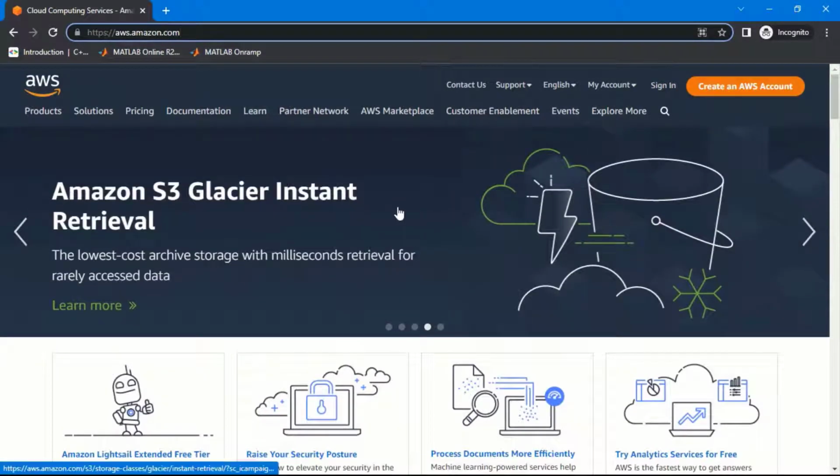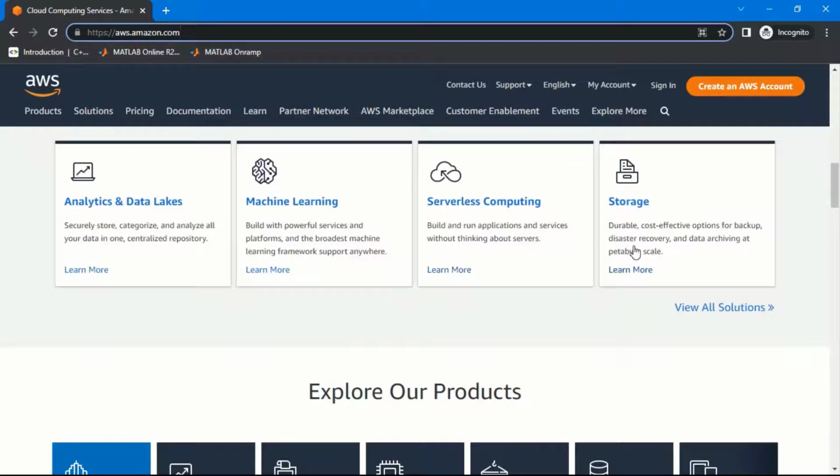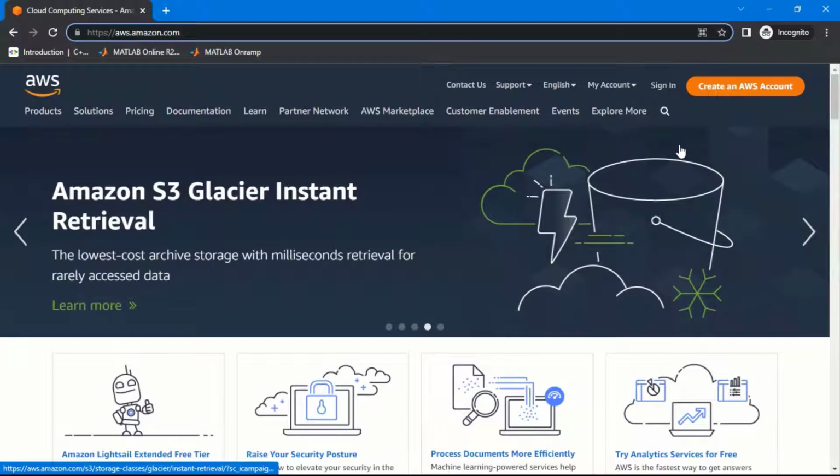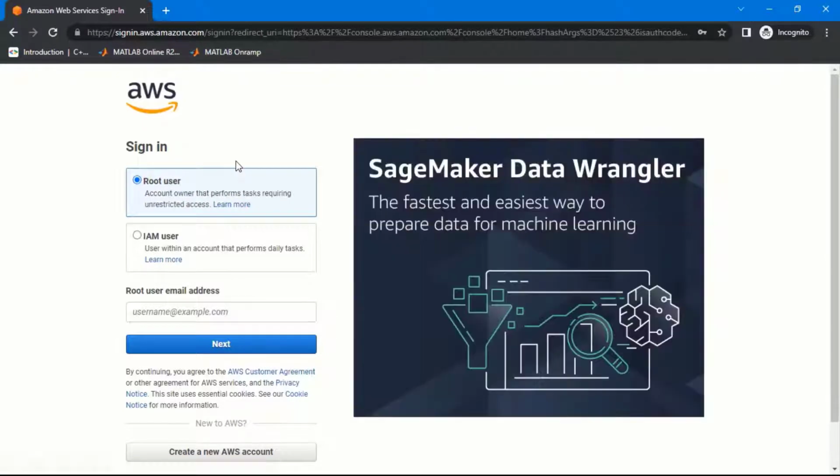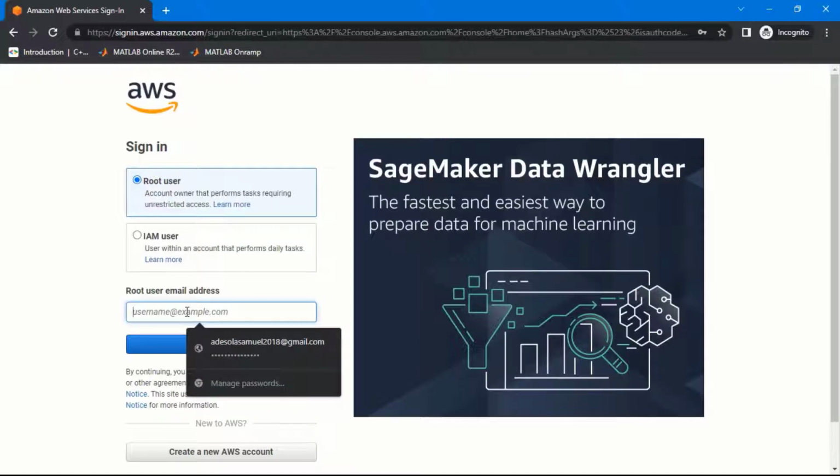On this page, there are a lot of AWS services displayed, so you can feel free to check around and see what is suited for you. I already have an account set up, so I'm going to click on sign in. I'm presented with the sign in page where I have two options of signing in: as the root user or as the IAM user. I'm going to sign in as the root user, since I'm the one in full control of my account. So I'm going to click on root user and enter my username, which is my email address.